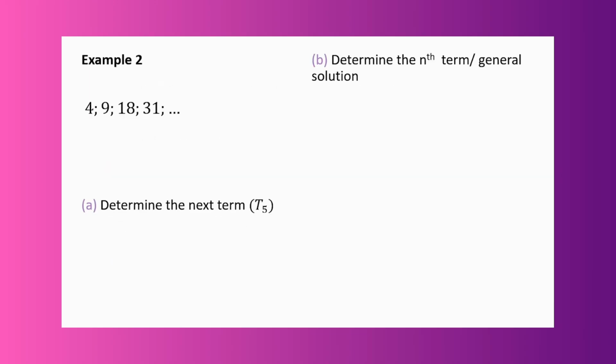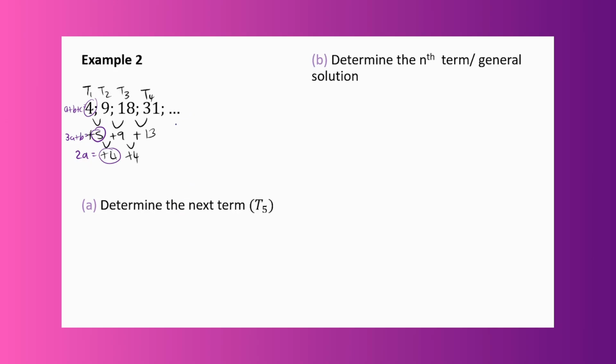Let's actually use that now. First important part is go find your first differences. And then once you have your first differences, you go find your second differences. And then if your second difference is constant, then you know it's quadratic. So now we know 2a is going to be equal to 4. 3a plus b is going to be equal to 5. And a plus b plus c is equal to 4. That's what I meant there earlier. And you work from the bottom upwards.